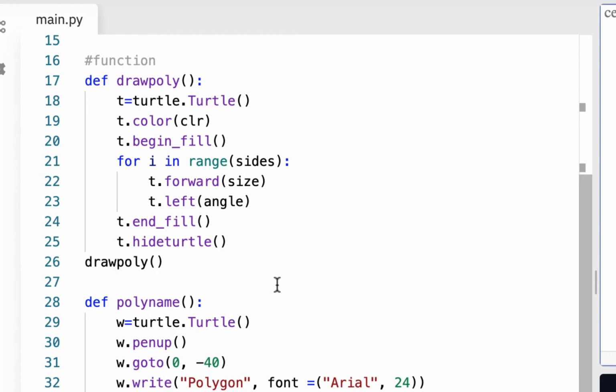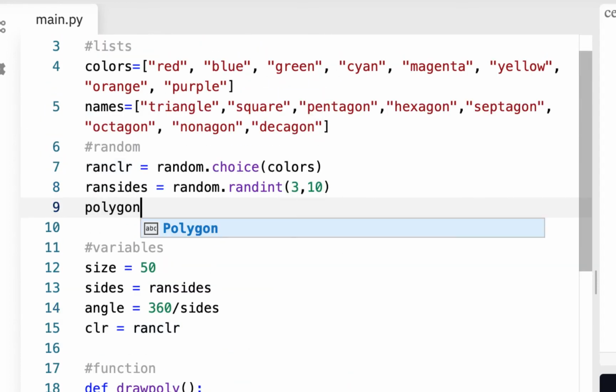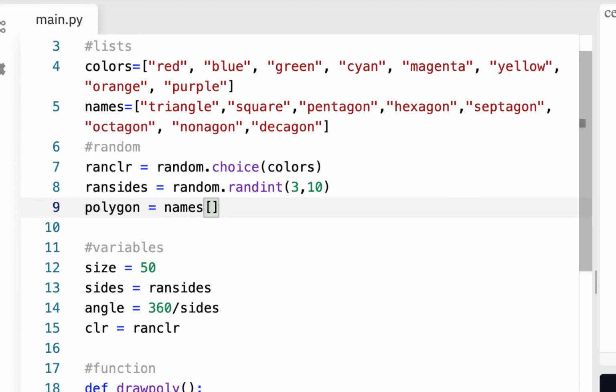All right, and what we're going to do is use a variable, and we'll call it polygon. We're going to say polygon equals, and we're going to put the list of polygons, names. And I'll put brackets, and I won't put anything in the bracket yet. When you say names and put a number in the brackets, a zero means it's the first name in the list, which would be triangle.